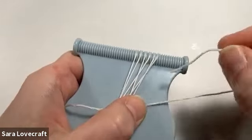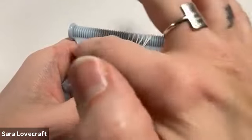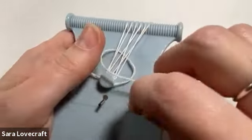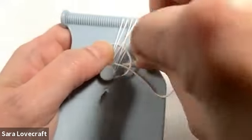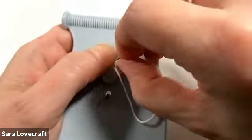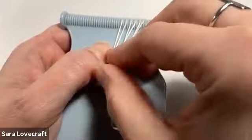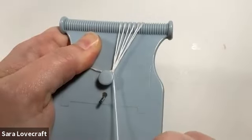I like to take the tail and go underneath all of these warp threads on the back. And then I kind of loop around those, kind of just lassoing them, right? And take my thread back through my loop. You don't have to do it this way. Feel free to just tie around your button like you did to get started. I just like for this part to be extra secure because I don't want to lose any of that tension.